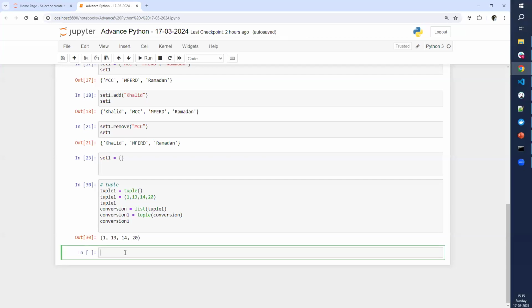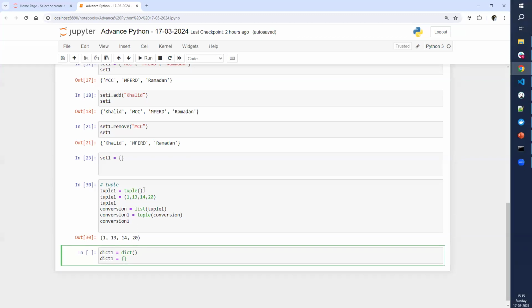Mapping the modeling of those tables is also done in that kind of structure. So how can we define the dictionary? Simply take dict1 equal to dict. This is the first method to define a dictionary. The second way to define it, any guesses? Curly braces. This is how we define a dictionary.